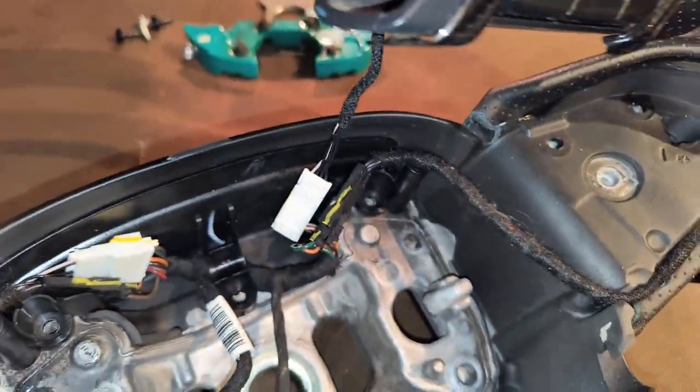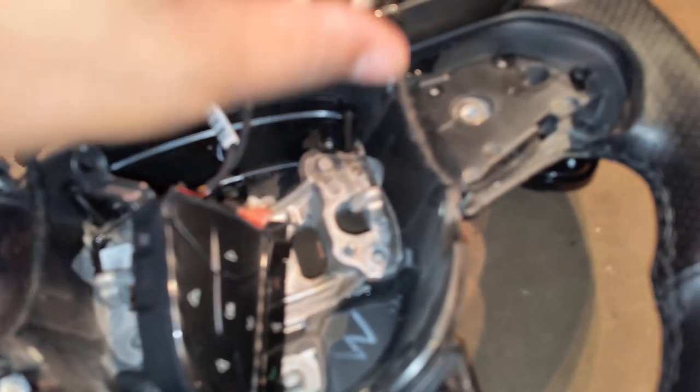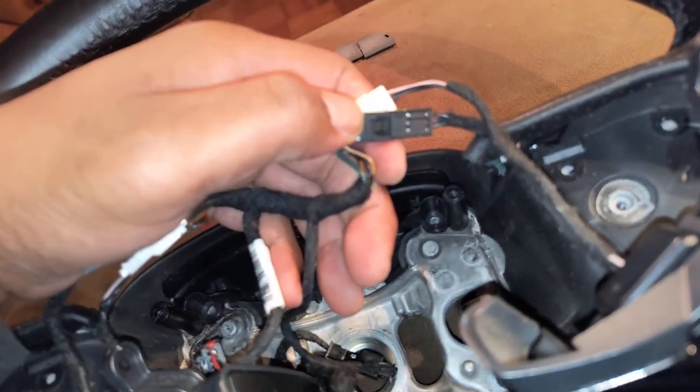All right, these are the buttons — connected to the harness. That big cord right there, you just take that all off. These are the paddle shifters on the back. Make sure you're careful with these because there are a lot of wires back there and you don't want to pull anything loose. With the paddle shifters you got a black cord on this side, a connector, and another black connector — disconnect those. You can use a small screwdriver to press that in and disconnect those from the harness.